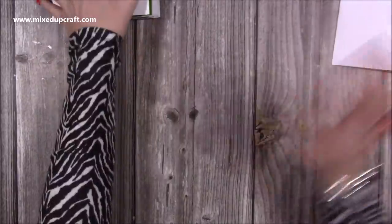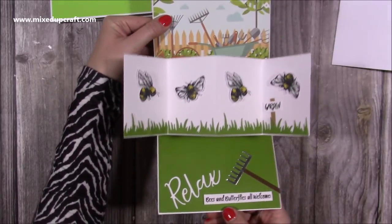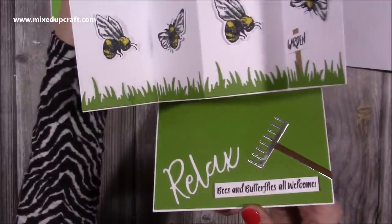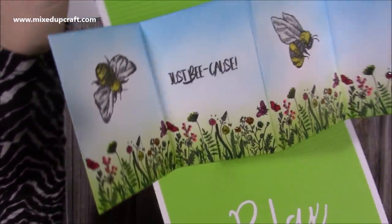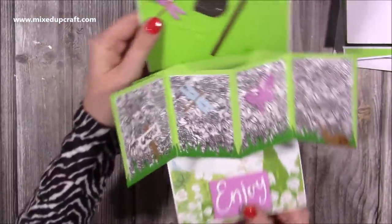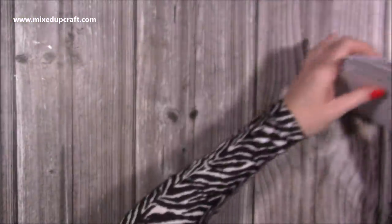You can see just how cool these are. I haven't decorated any of the fronts — these were all samples — but the one I'm going to do today I will. Here's another one in the orientation that you would know, so it will be able to stand. You can see all the lovely details, and I love that one with the meadow, and then that one with a little bit of ink blending and stamping, and this one with one of the background stamps. That's the card we are going to be creating today.